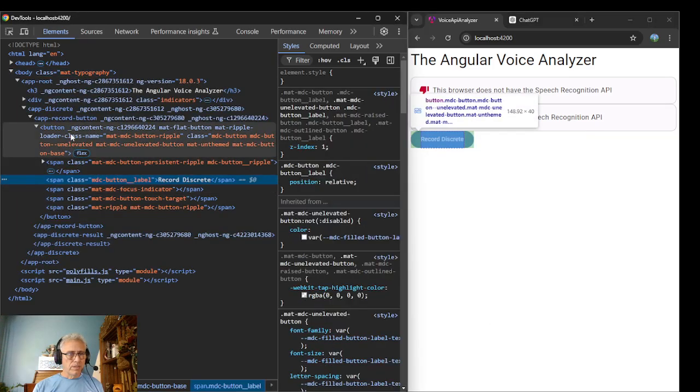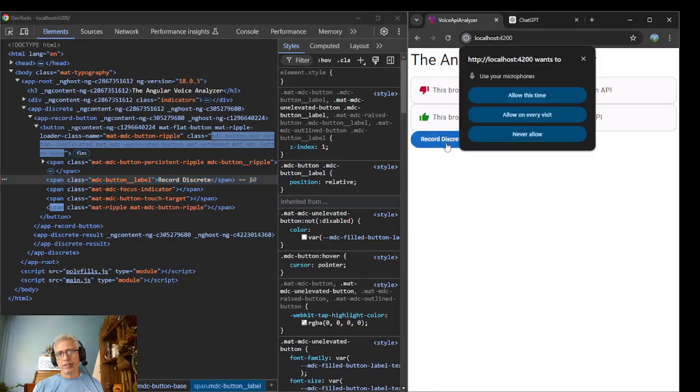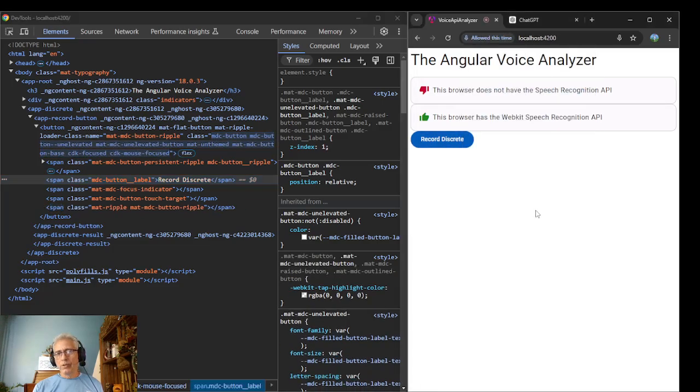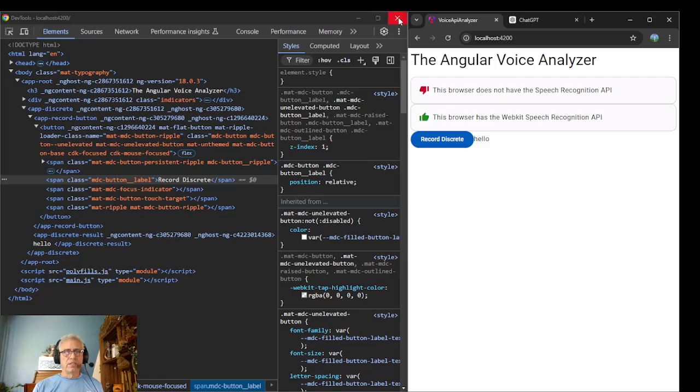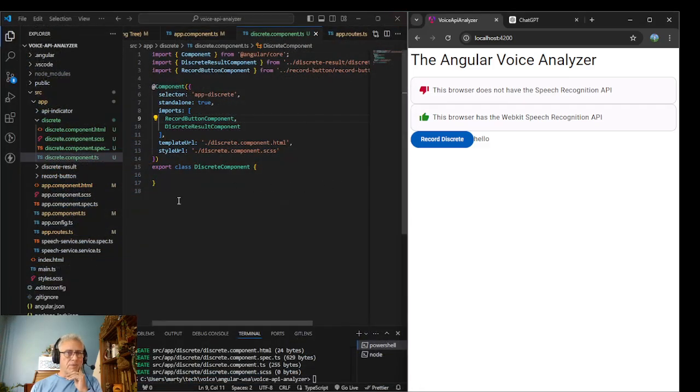We are in our app discrete. So we're sitting in the app discrete function component, and let's see if it works. Hello. Yeah, so it still works. So that's good. And so next, what I'm going to do is set up this routing.